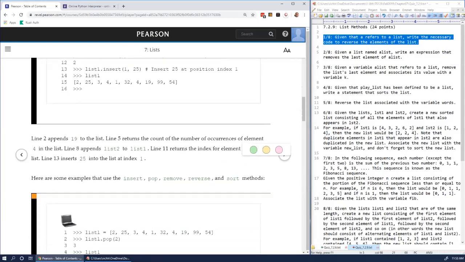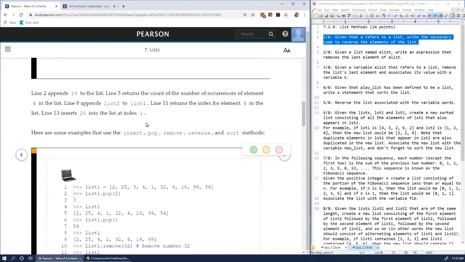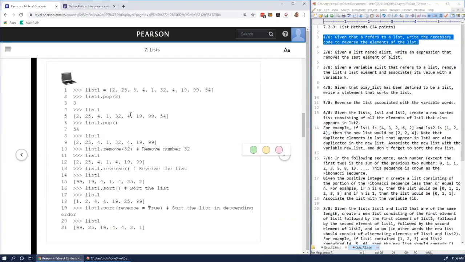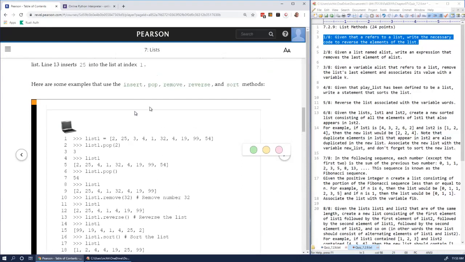All right, so that's a description of this here. Oh, no, here's some new instructions. We have these methods here: insert, pop, remove, reverse, and sort.